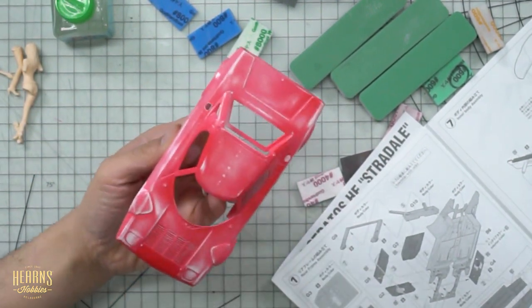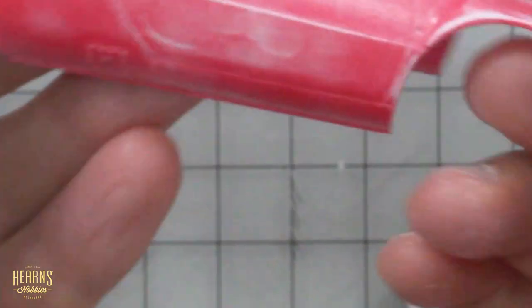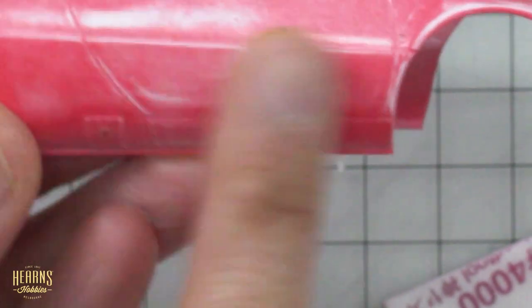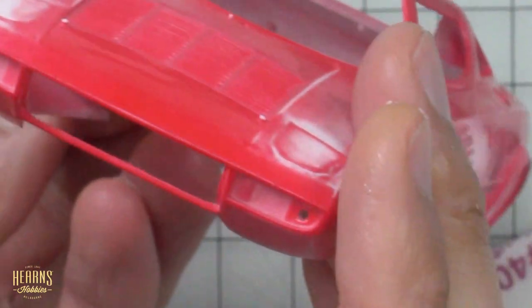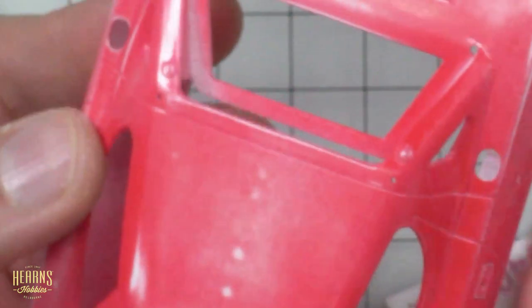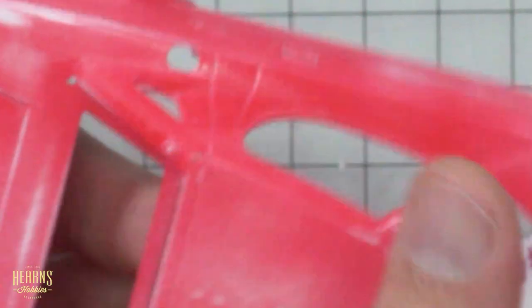Let's do a bit of a zoom so people can see what you're at. You're getting right in there. There's a Q parts treat. Alright, so that's where we're at the moment, where we sanded it. This is a bit of blooming that we had before that we're trying to get rid of. But paint's going to cover that up, I think. This is basically what it looks like at the moment. Alright, so I'm just going to go over this with some really fine sandpaper again. Just over absolutely everything. And then we'll give this another really smooth last coat.